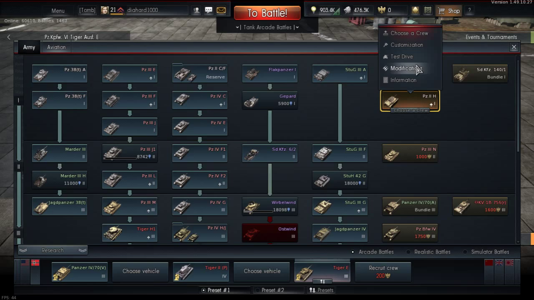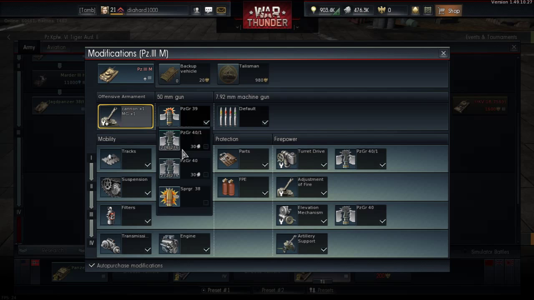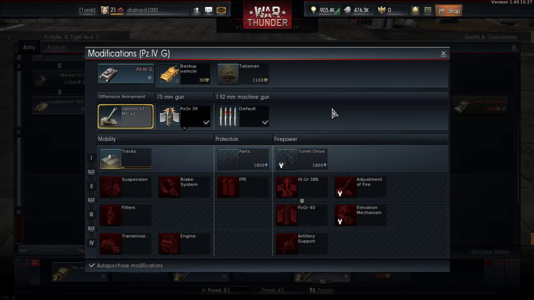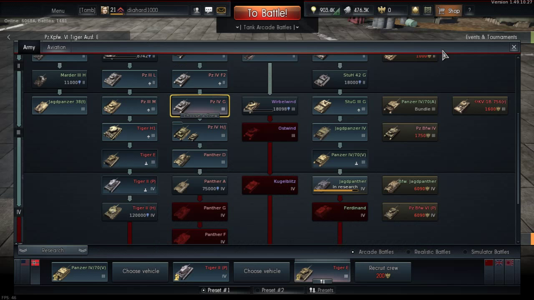To put this in comparison, at 10 meters, 115 millimeters of armor penetration, that is in comparison with... Okay, hang on, I press R1, modifications. That is in comparison to, like, this at 10 meters, and this is a tier 3. Wow, okay. Or the G, I think. Yeah, the G has Panzer Grenade 40. Yeah, no, that has a higher penetration.